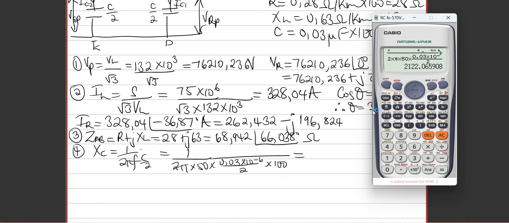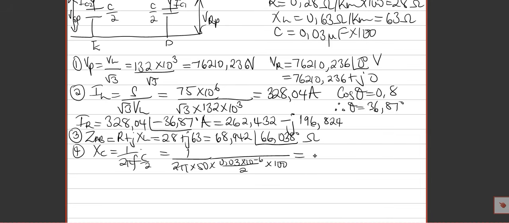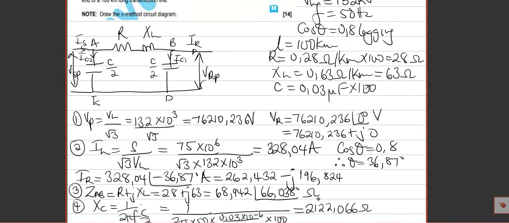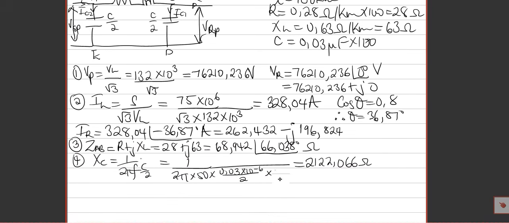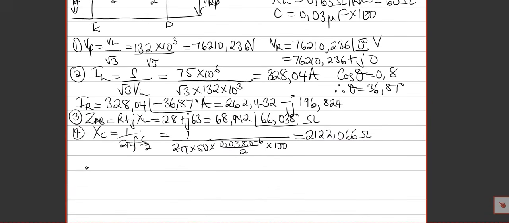21, 22,066 ohms. So in such a case as this one, you saw we tested our answer and got a very big value for the capacitor at the beginning. So we just decided, let's multiply it by the distance, because later on you'll find currents which are very small, which are unusual in these calculations.